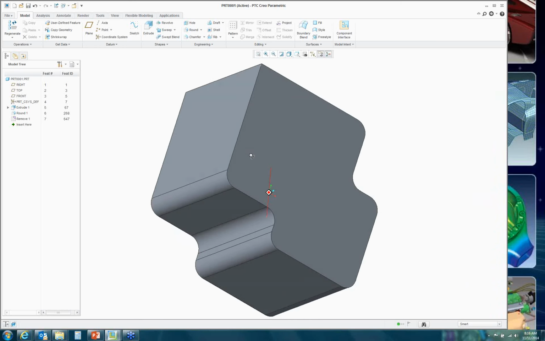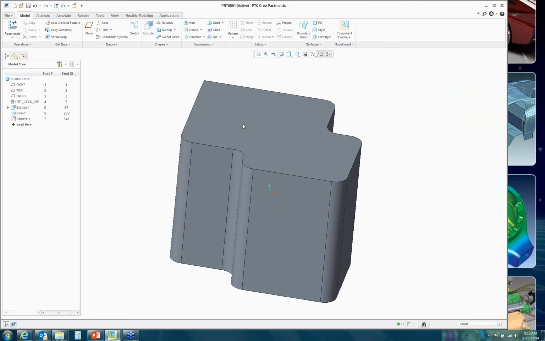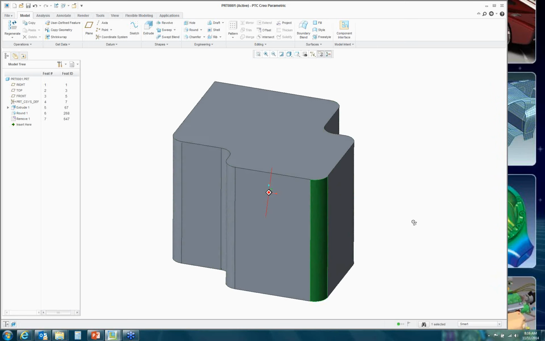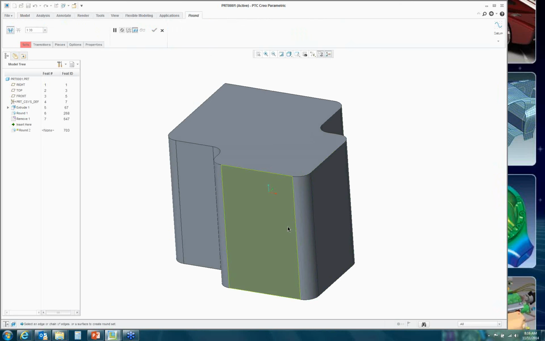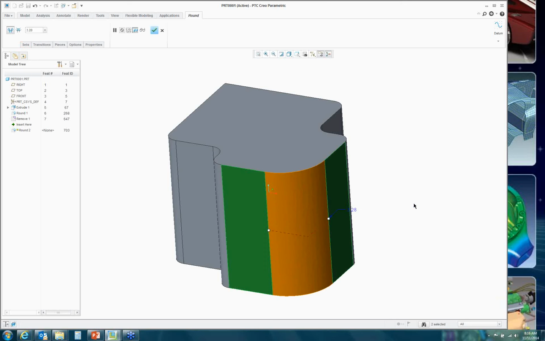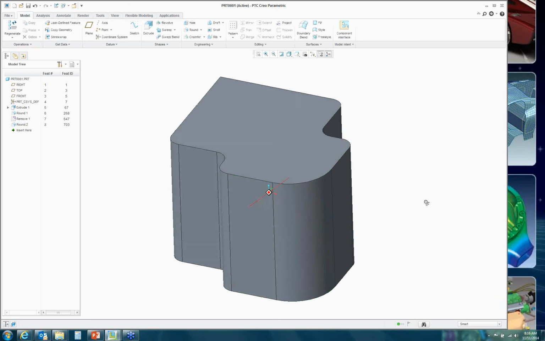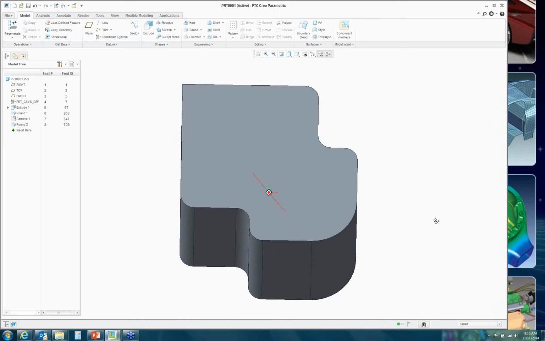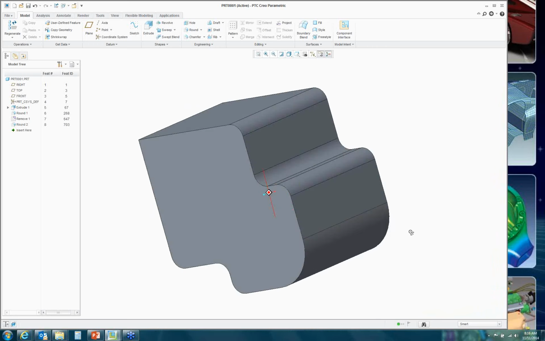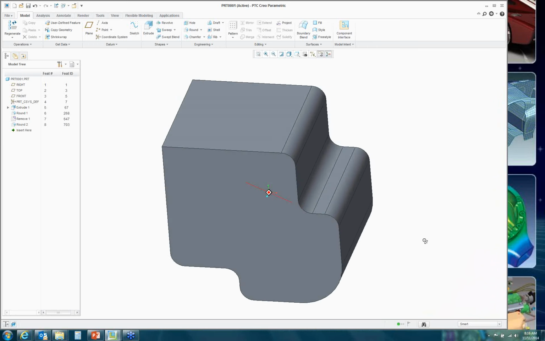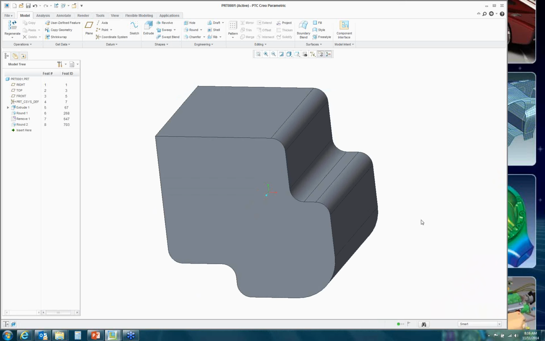I also get the question, well, what if I want one of those rounds to be a little bit larger? Well, rather than deleting, say, that surface, what I can do is create the round, and instead of selecting an edge, I can always select one surface and hold my control key and select another surface, and there I get a large round. So as long as that round doesn't become smaller, I'm okay. All right? So that intent selection is very powerful in that it gives me those options, and then after the fact I can always remove some surfaces or recreate a round over top one of those edges.